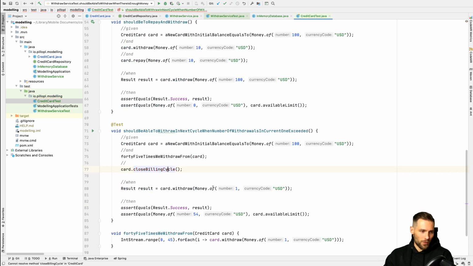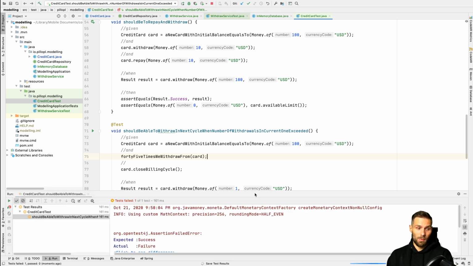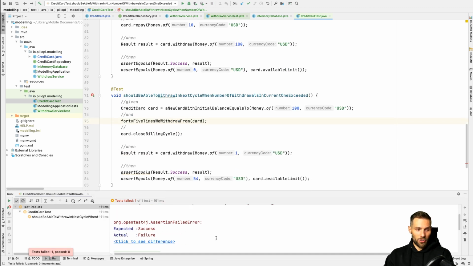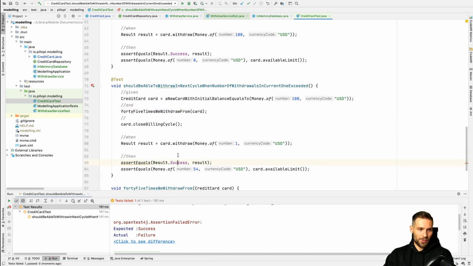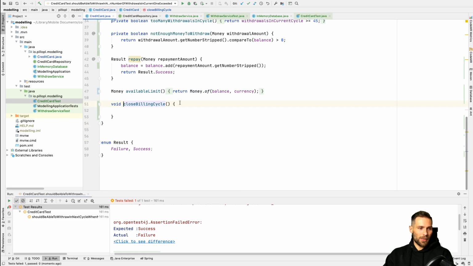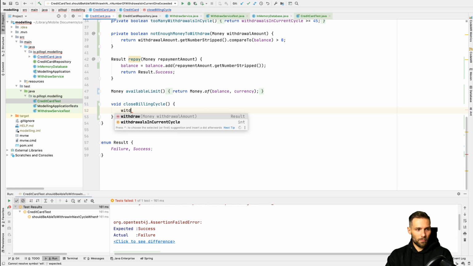Of course, just for the sake of doing proper test-driven development, I'm going to run this code and see it probably crashes. Yes. Failure, success. So close billing cycle should do what? I guess it should just reset withdrawals in current cycle.